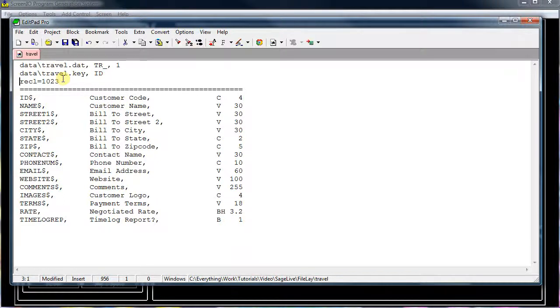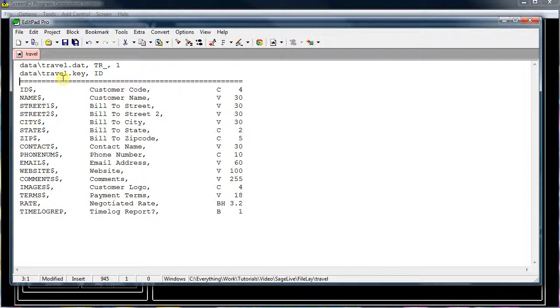After that, in the file layout, is the record length. You can specify that if your file already exists, but since this is a new file, I don't really care what the record length is. So I'm going to leave that out, and fileio will automatically calculate it for us. It'll just make sure that it's big enough to fit all of the fields that we have in our file.